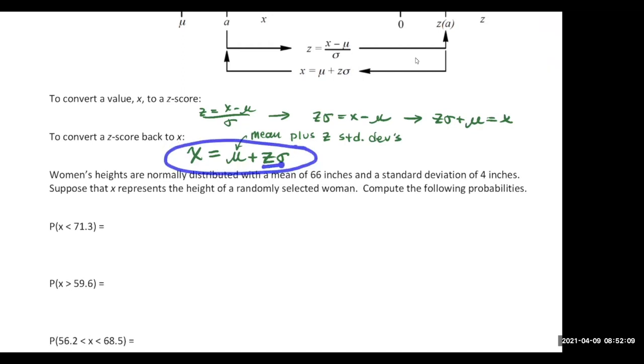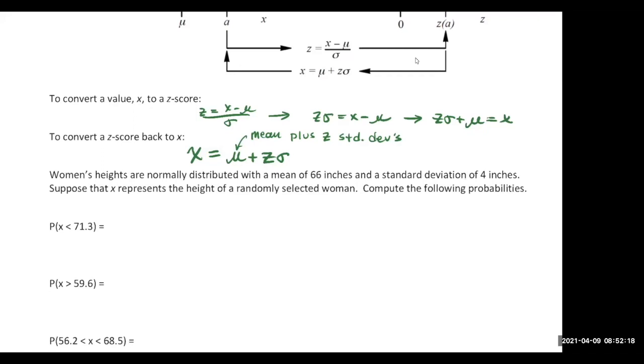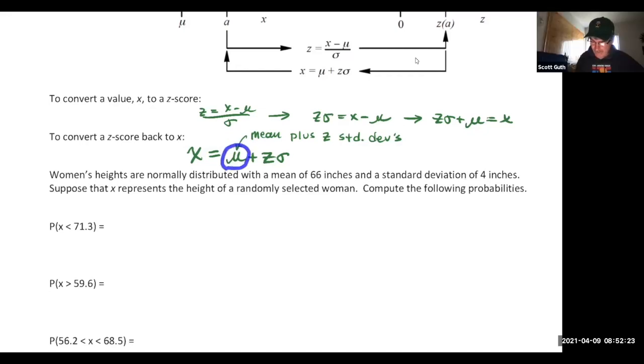Yes, please. The Z-score is the number of standard deviations that a given value is above the mean. I'm assuming you understand that. Z-scores count that. So if you take the mean and you add Z standard deviations, that's how you learn the value of X. Like if it's someone's height and you know they are 2 standard deviations above the mean, you would take the mean height and add 2 standard deviations to figure out how tall they are.